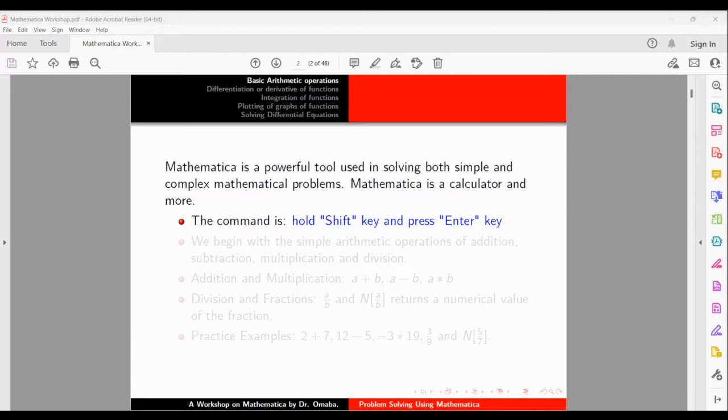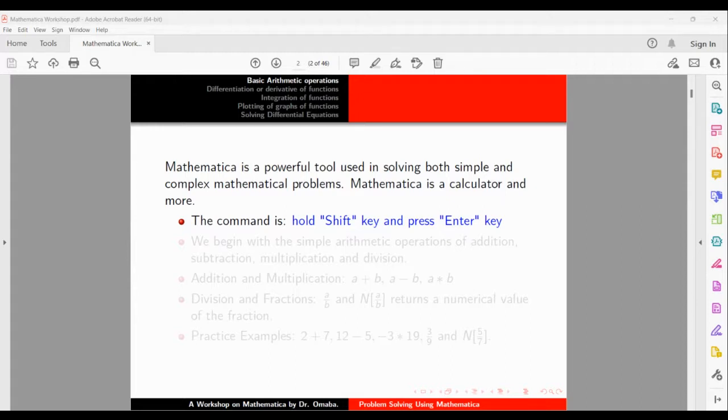Okay. So it does the work of a calculator. Great. So unfortunately, Mathematica does not tell us the full step-by-step of how to solve mathematical problems. What it does is it will give us a quick answer. It doesn't stop you from knowing the steps. It doesn't prevent you from knowing the details. But what it does is that it gives you a quick answer.